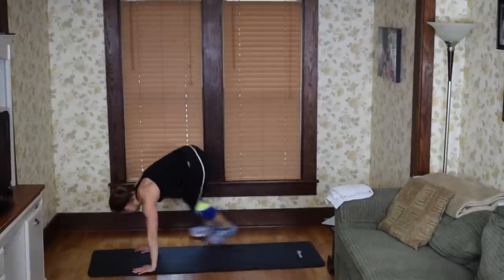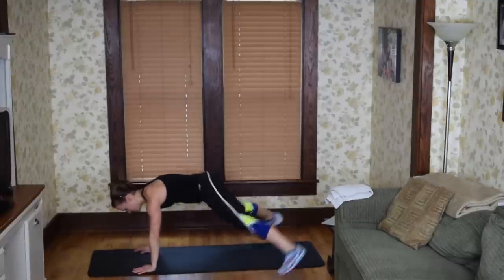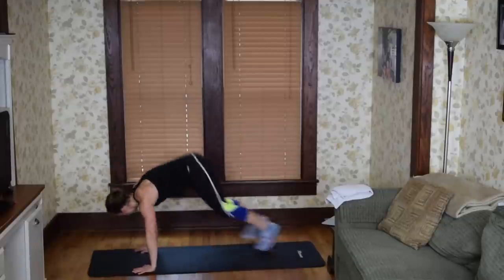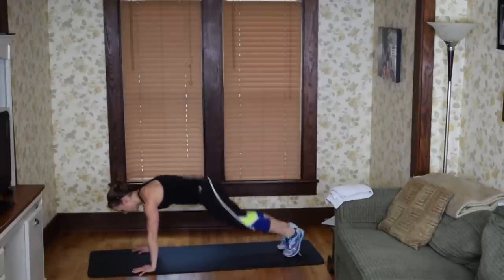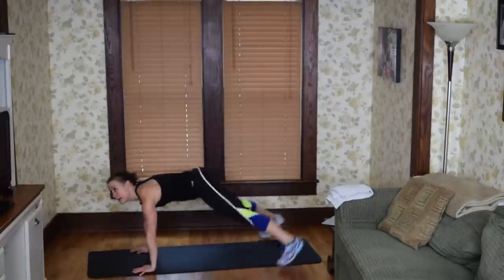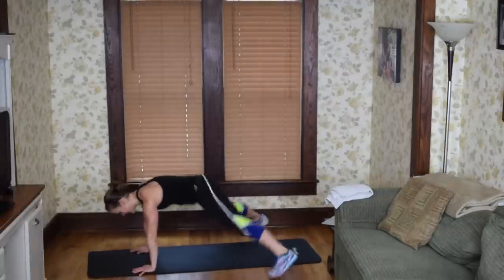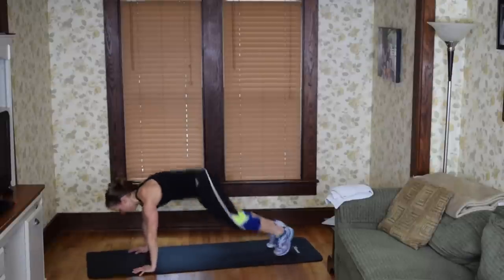Remember to keep those hips down, especially during those plank jacks. Core nice and tight. This will also be a shoulder burner. You can always take those oblique hops to 4 reps there before you do the 4 plank jacks if that's a better rhythm for you.